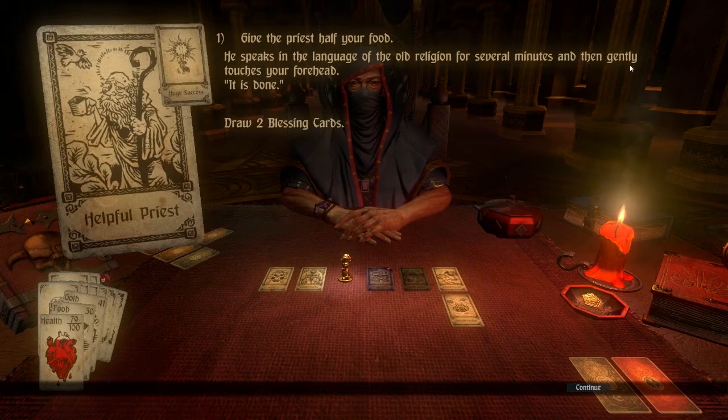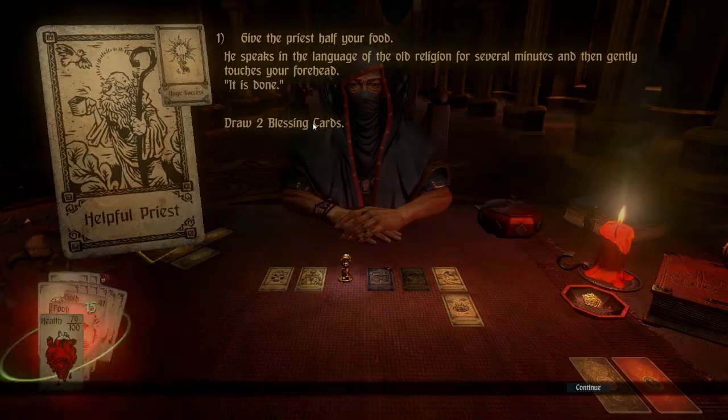He speaks in the language of the old religion for several minutes and gently touches my forehead. It is done. I get 2 blessings instead of 1.